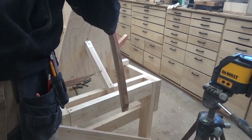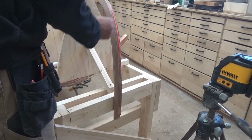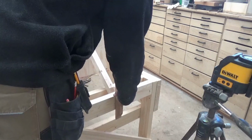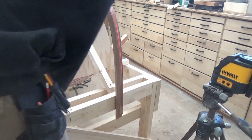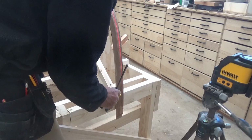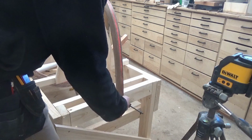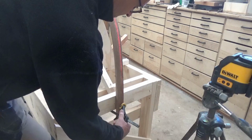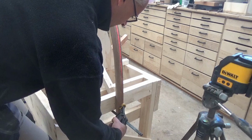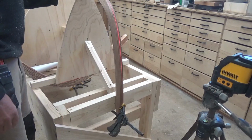So with the laser, I know that this line sits exactly on the forward face of station number 1, and then this will just get twisted over so that the laser line is perfectly down the center, which does line up with my marks on either side of center on the brace on the front here, and that can be clamped in place, and that sits nicely right where it's supposed to.